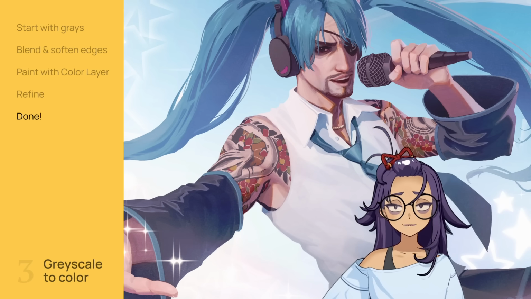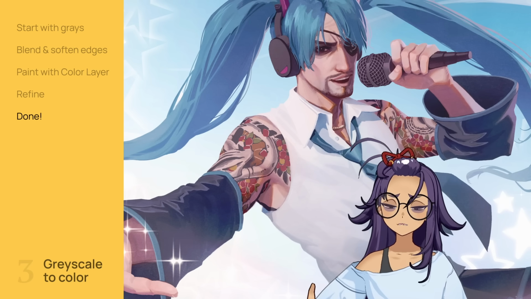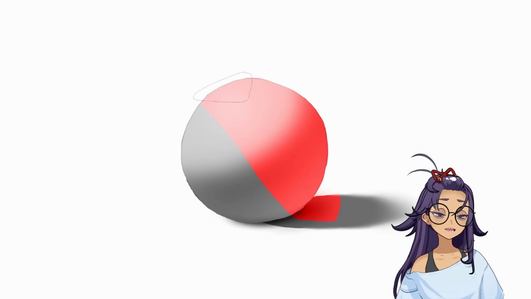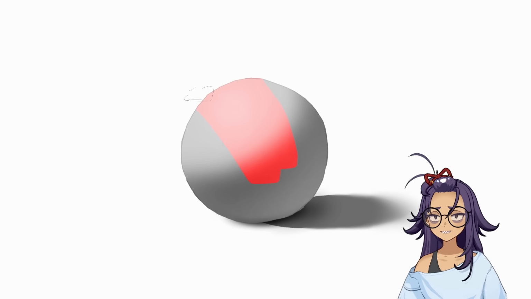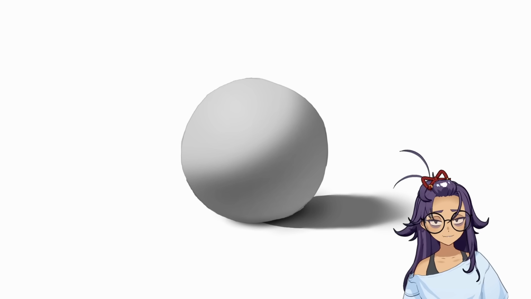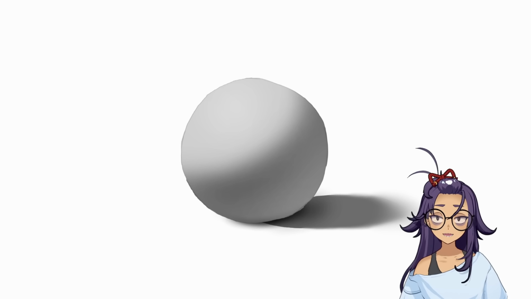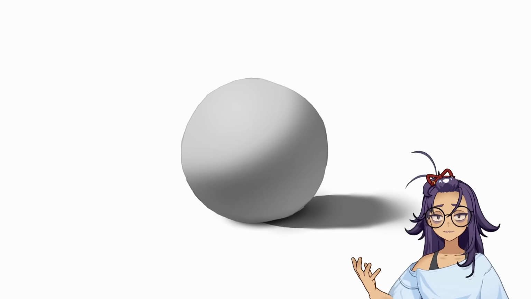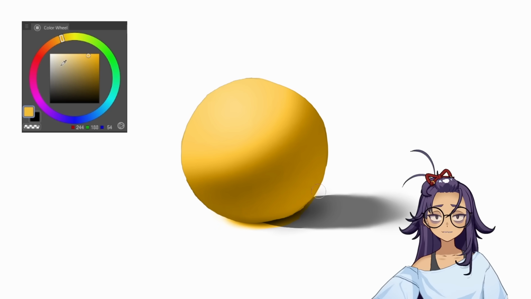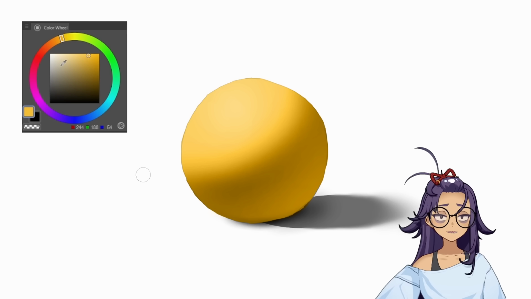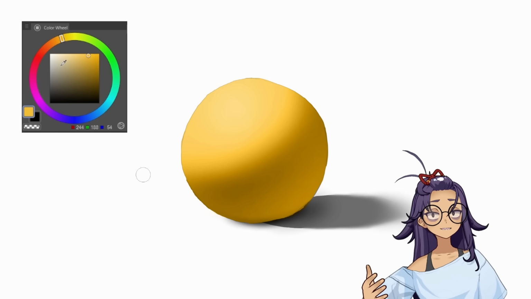Except if anyone has tried this method, then they know it's not so easy. One really common issue that a lot of people seem to encounter when adding colors is that it looks really washed out or muddy even. Here's an example. Let's say you want to color in this circle a vibrant yellow color. So you create a color layer on top, pick the most intense yellow color you can, and oh, that does not look very vibrant. How can you make the yellow look less dirty?